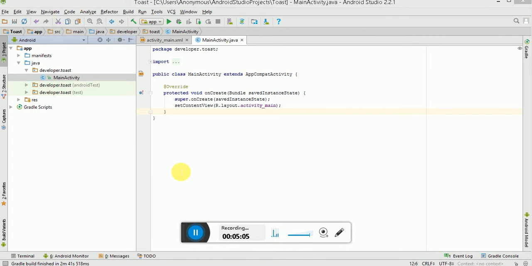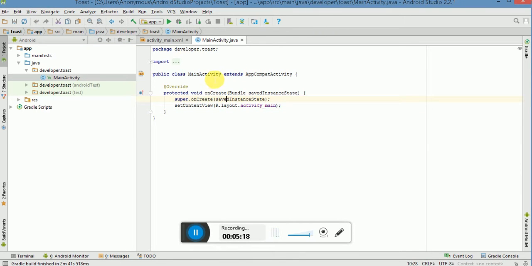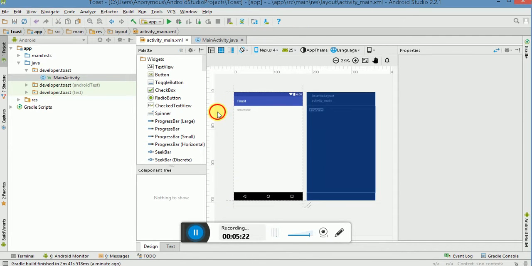Okay, after some time, when the processing of that new Android Studio project is finished, you will see your activity class, which is your Java class, with the name MainActivity, and the second is your layout file, just like this. This is your design view.